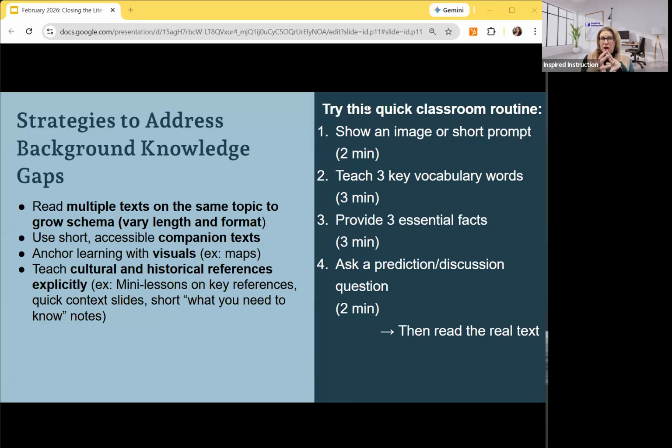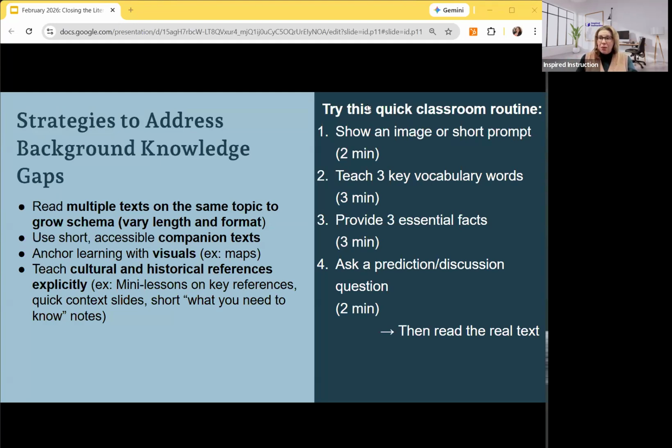I'll tell you the biggest issue I ever had with teaching background knowledge was when I taught The Crucible to my students, because my students had no knowledge of McCarthyism or the Salem witch trials. So I had to give a good amount of background knowledge. And what I did was I turned my classroom into a walking museum. We had photographs from the McCarthy era. We had pictures and documents from the Salem witch trials. And I did have to spend about a whole period just pre-teaching the history, because if they have no knowledge whatsoever on any of the topics that are going to be covered, we cannot expect them to understand or comprehend what they're going to be reading.